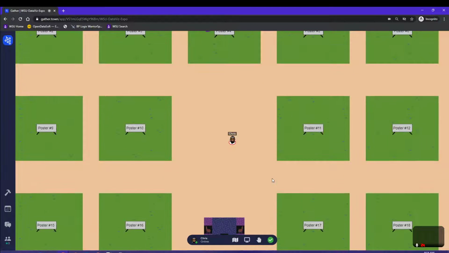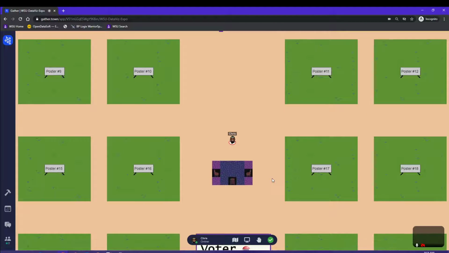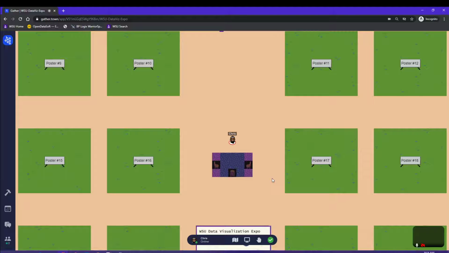I've also created just a sitting space for people in the room to visit with each other. This space is not showing a poster presentation, but a space simply for you to visit with others in the room.